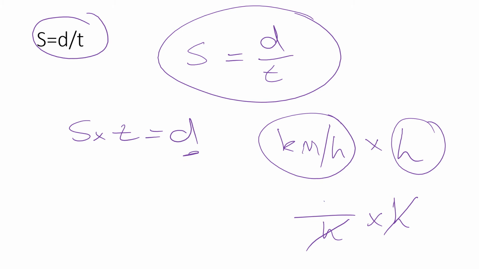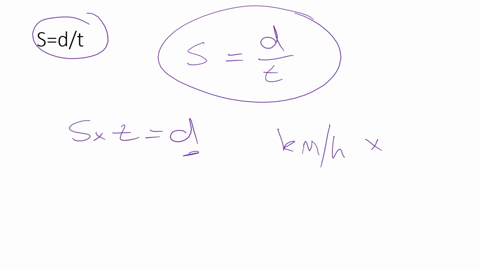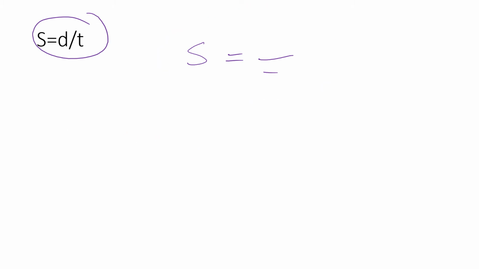So in the same way, if a question gives you kilometers per hour for your speed, and then gives you only minutes or seconds for your time, you'll notice that the hour does not cancel out with the seconds now. We have to convert to hours. Okay. So hopefully that helps you out a little bit. I would like to go through that a little bit further in class time.